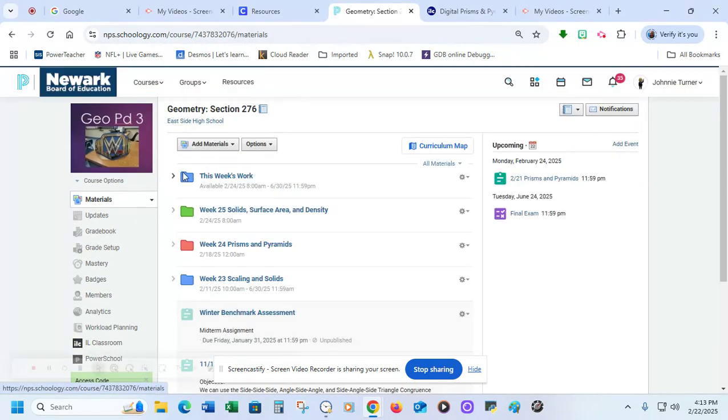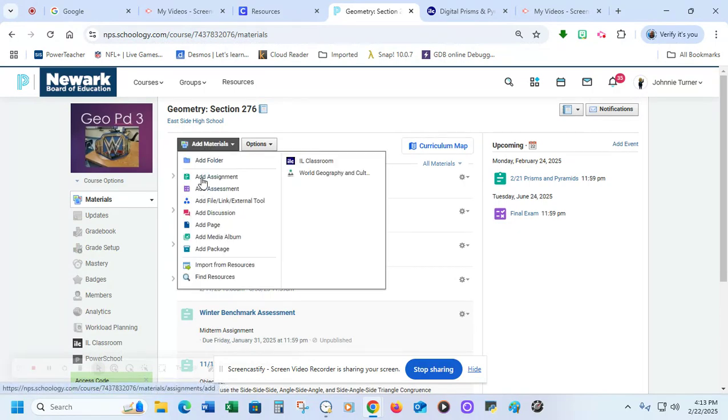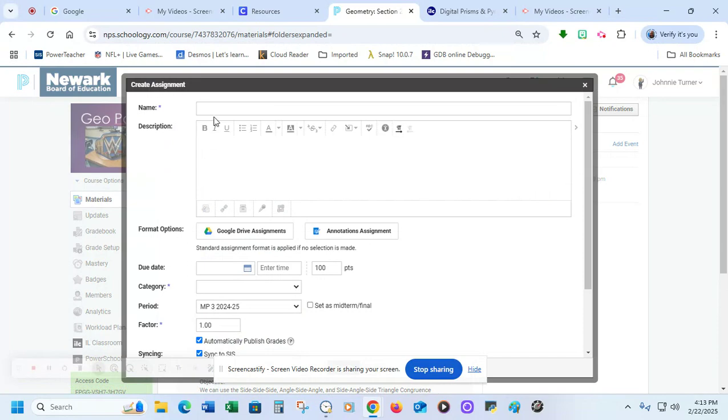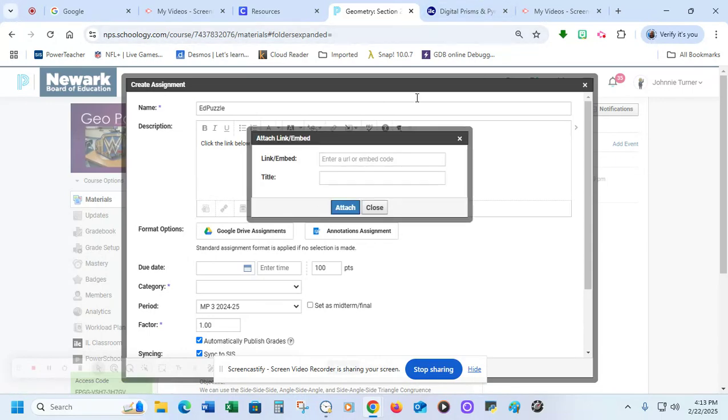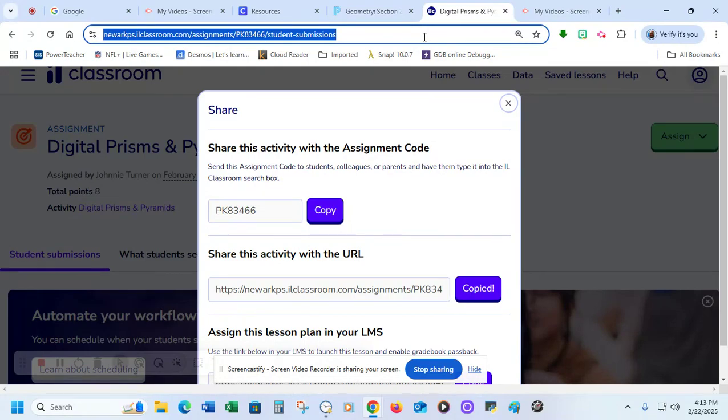Going to materials, creating an assignment, typing in something like Edpuzzle, click the link below to complete the Edpuzzle, and then you're literally going to have to click a link and go to your Edpuzzle account.